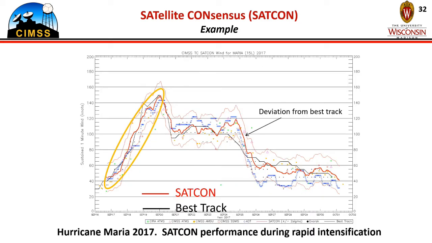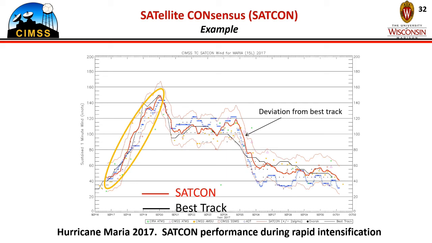Here's another case of Hurricane Maria in 2017. This was a very good case to look at just because it showed a very good case of rapid intensification, shown here in the yellow circle, and how well the SATCON and ADT were able to adjust over this rapid intensification period.